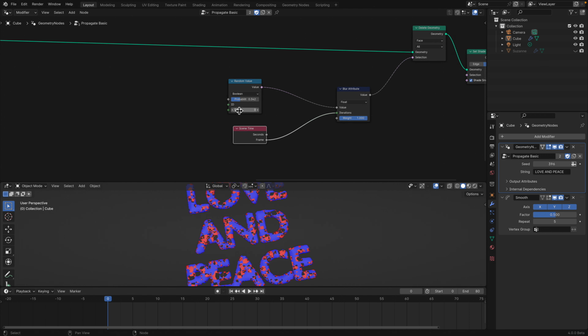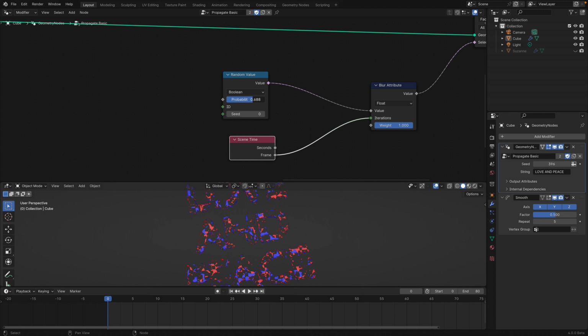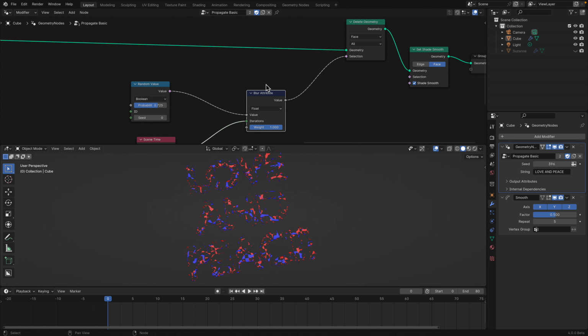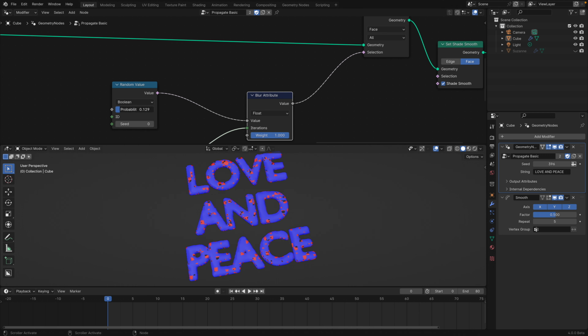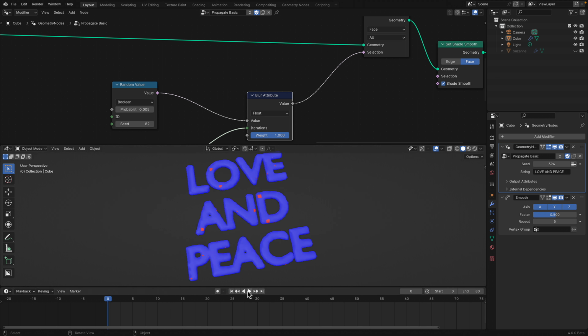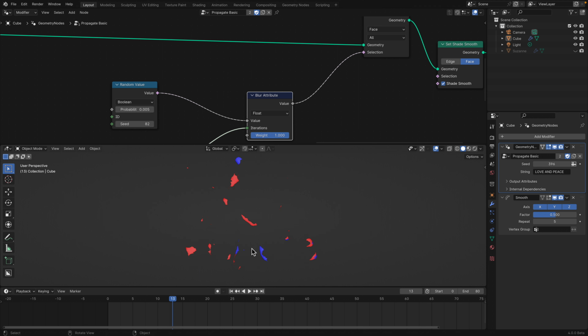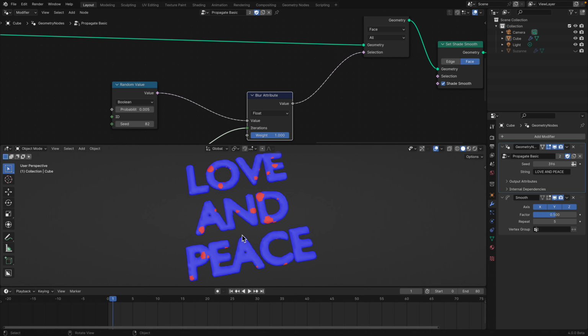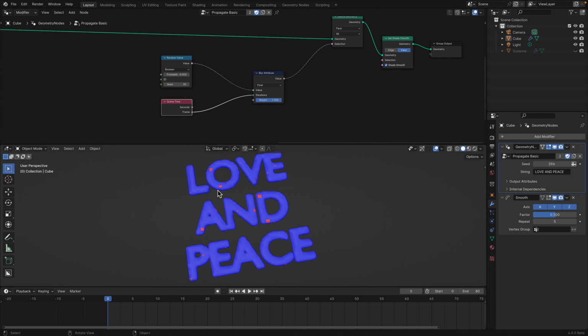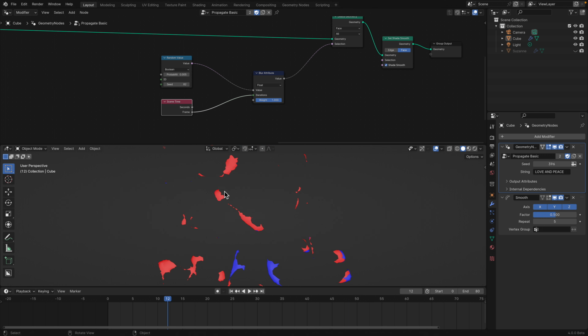Magic. So probability, the more you have of this, the more it's gonna delete the face before we do anything. So just have this value very small, 0.005 or something. We can randomize the seed, go through the frames. You can see it's eating out the love and peace. We don't want that. We want the love and peace, but it's just showing you how things propagate.